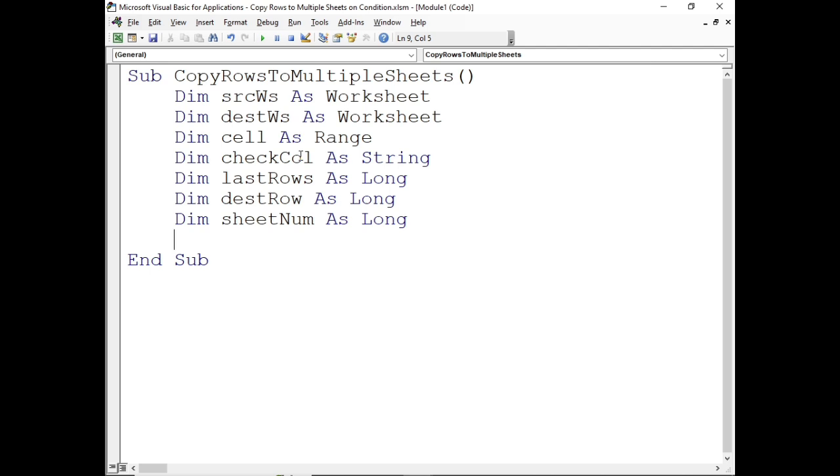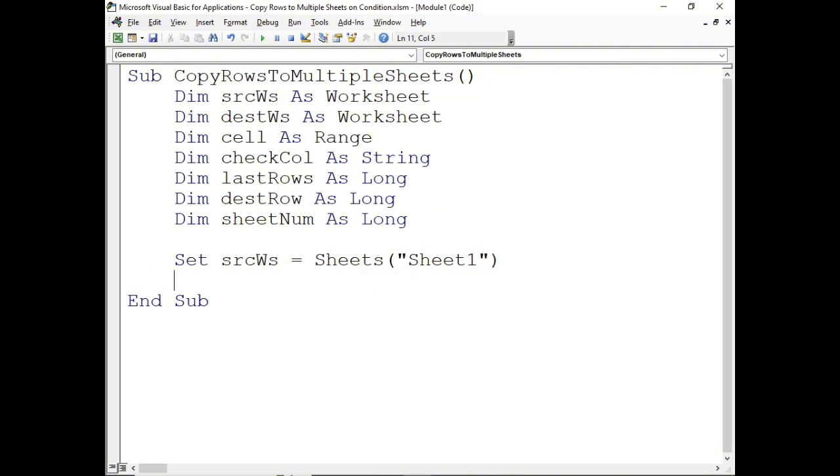Now I'm gonna set the source sheet. What would be the source sheet? I'm gonna set src ws equals Sheets, and because the source sheet is sheet number 1, it would be Sheet1 in quotation marks, then close, then enter.